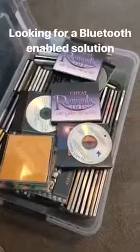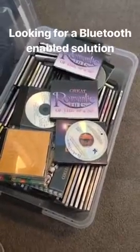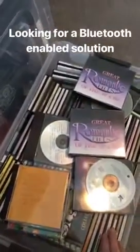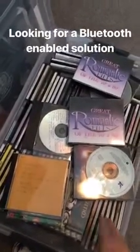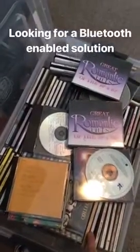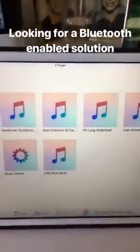I'm staying with mum and dad today on the outskirts of Sydney and I'm doing some tech support for mum. Mum's got a problem with CD storage after buying some new shelves and these don't fit in. Modern furniture isn't designed for CDs, so she wants to get all of these onto her iPad so she can play them on her stereo.